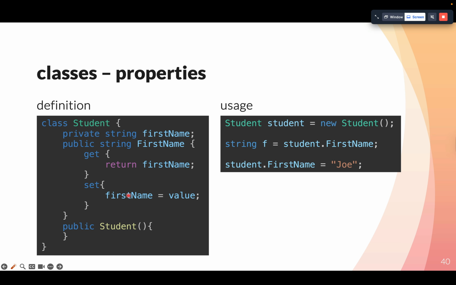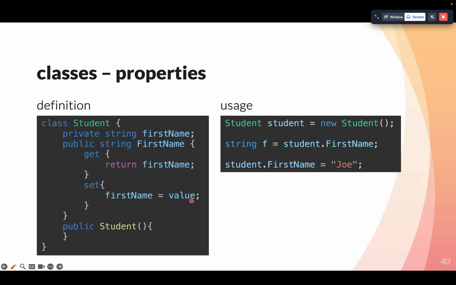And in this case, we just set the firstName field equal to the value. So this example does not show validation, so you might even say, what's the point? We're not even doing anything here. And that's a fair assessment. There's actually an easier way of writing this if this is what you want to do.